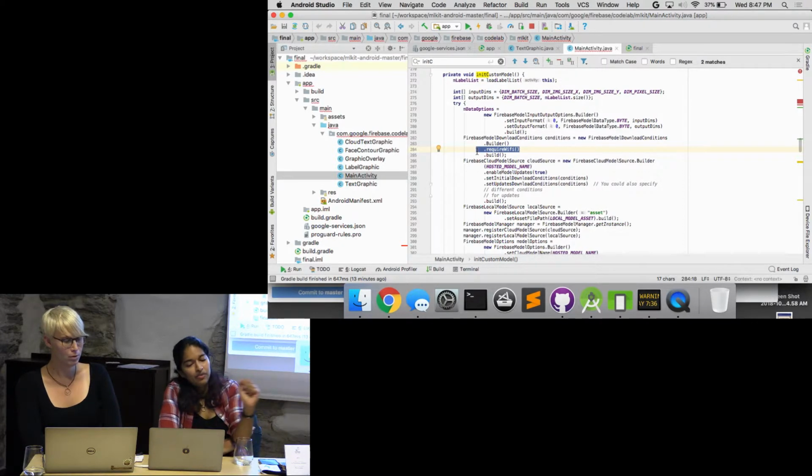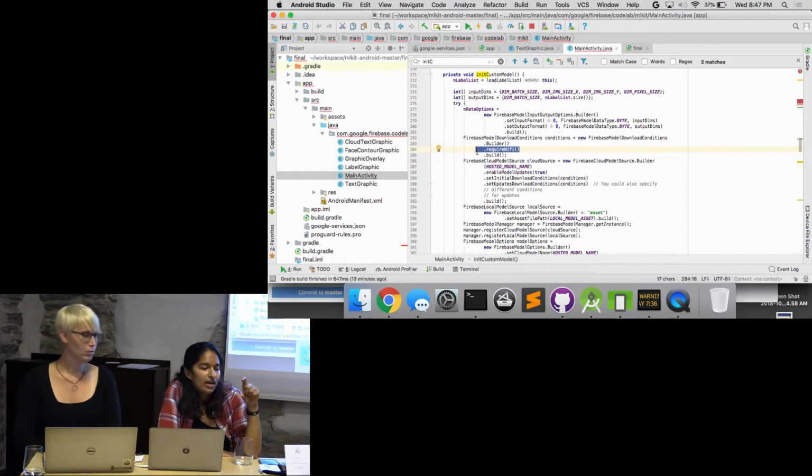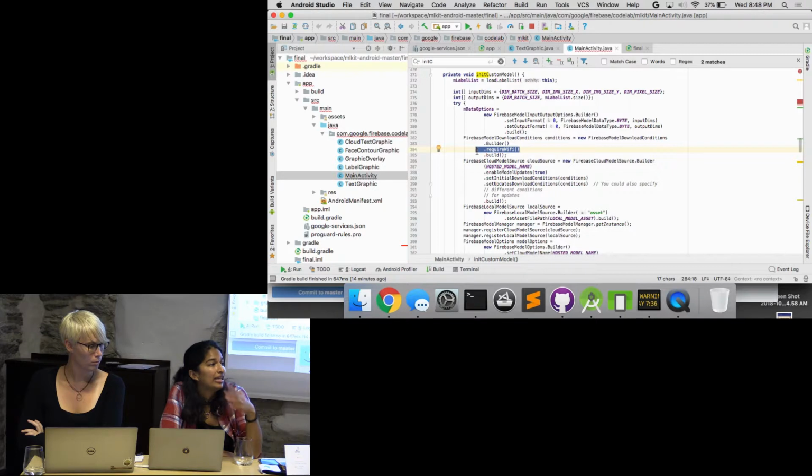Yeah. So actually, we have the API, and the objects that you get returned, whether you're using on device or cloud, are the same object. So it's relatively easy for you to have simple logic saying, hey, try to get the cloud interpretation, but default to on device at worst case, because on device doesn't need to download anything. According to this code, it will use the local source. Exactly. You'll have an original version of the model that you've shipped with your app. This is just so you can keep updating that model and get the latest versions. So it will have something to fall back to.